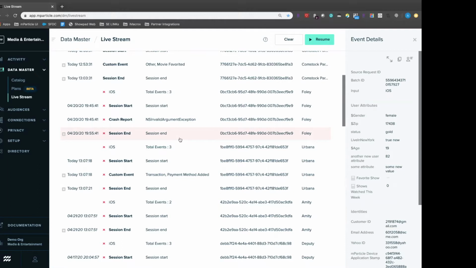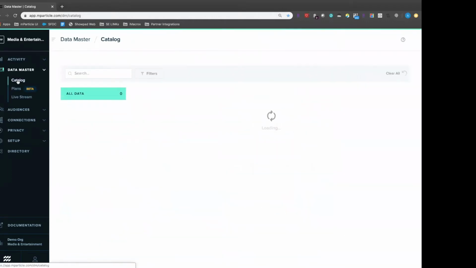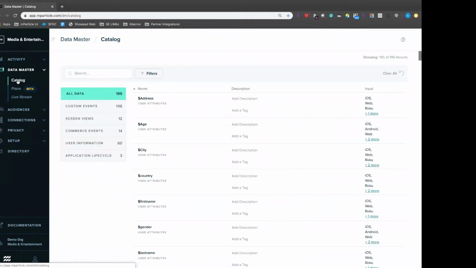Finally, rounding out managing your data from a variety of inputs is our data catalog, which really is a transparent data dictionary, or a collaborative repository of all the customer data that has been ingested by your CDP. Really, mParticle's intention is to have as many teams as possible coming in and collaborating under an individual platform and understanding the integrity of their data as it's being streamed across the stack.